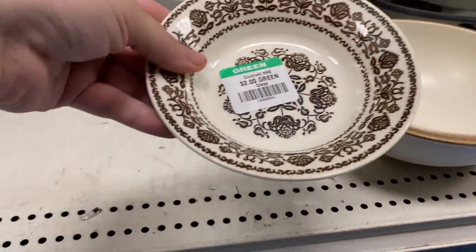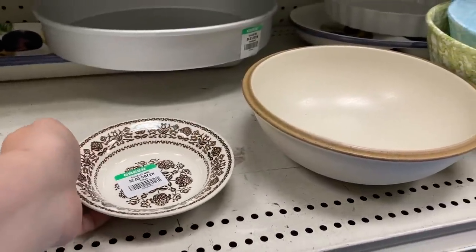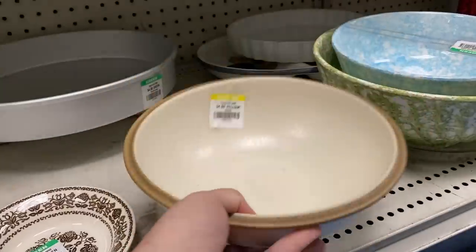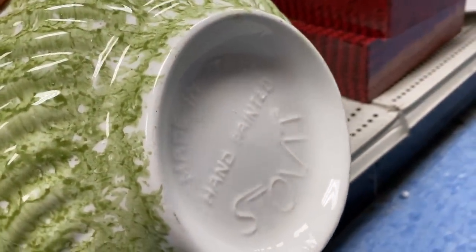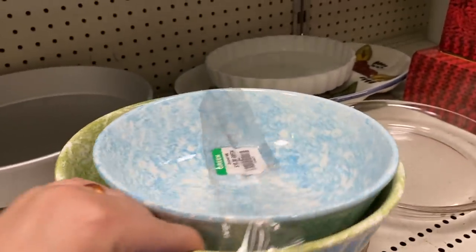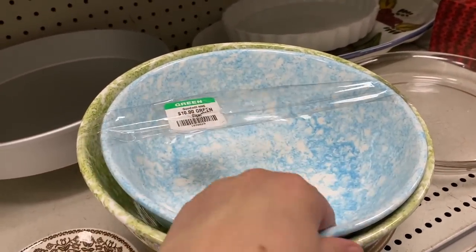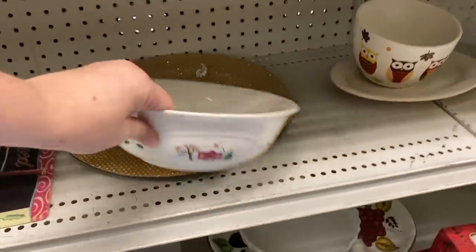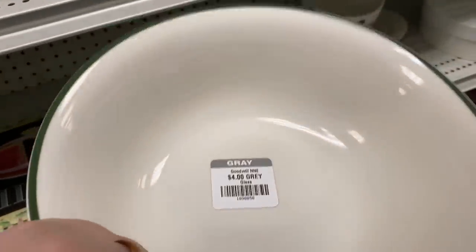I've been really drawn to the brown transferwares lately. This is a beautiful Royal Wesley bowl — kind of on the small side, it's $2. I was thinking about picking it up but wasn't quite sure what I'd use it for. These were kind of interesting — intrigued by these because they had a really neat look. They are Italian spadaware by Stovit — only asking $10. I did set these in my cart for a bit, but I looked them over and saw some damage so I ended up passing. If they were in good condition I definitely would have picked them up — they probably would have gone for $25 a piece or so.